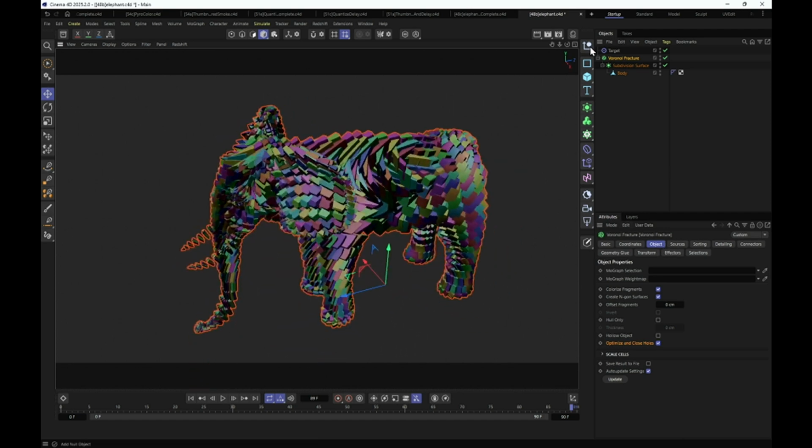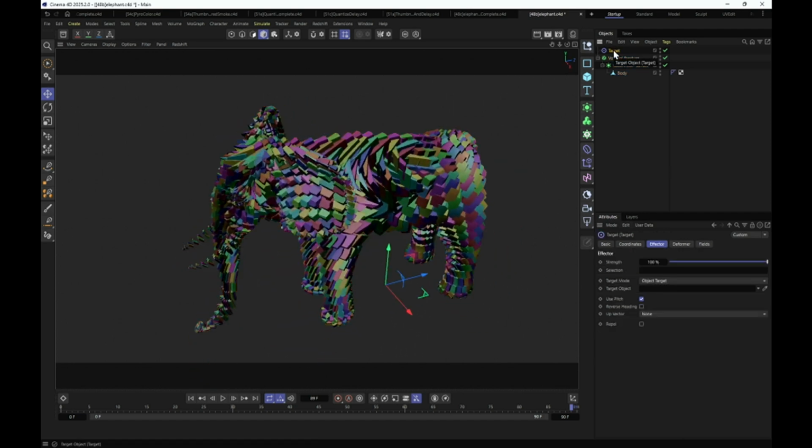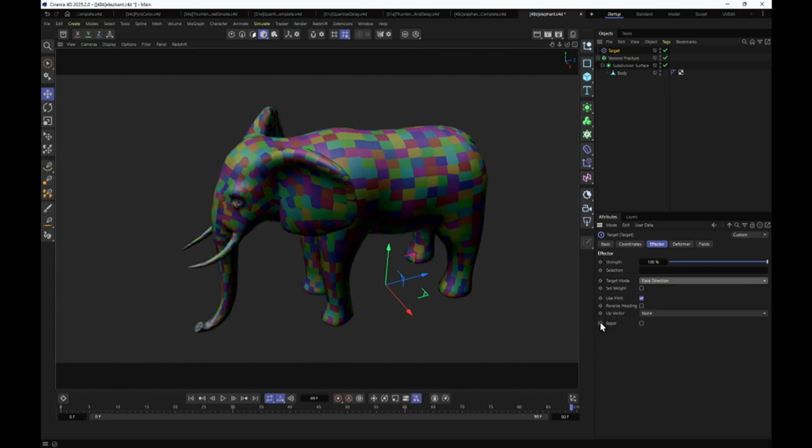Now here's something that's cool. If you didn't know, incredibly powerful. It's a dangerous rabbit hole. But inside the target effector, usually you're just trying to target an object, where you're like, oh, look at the camera or something like that. But there's a mode called use field direction. So if we say use field direction, suddenly this field list is allowing us to give these custom orientations all based on whatever we want to feed in.